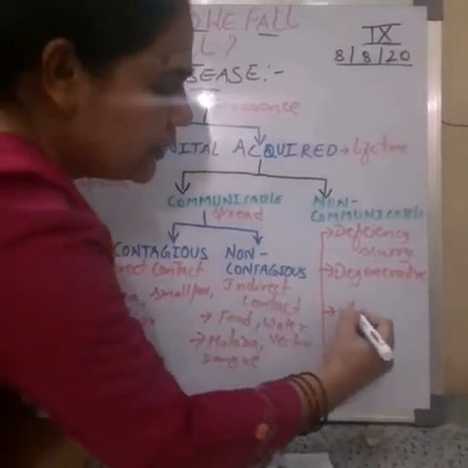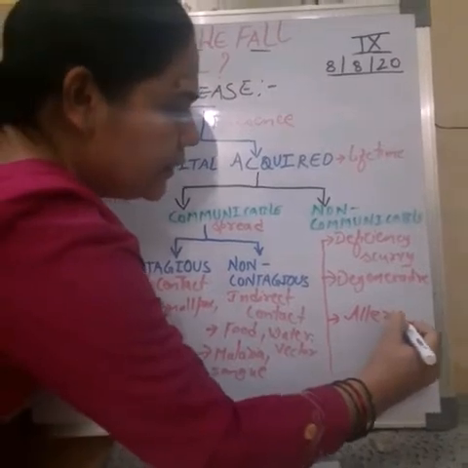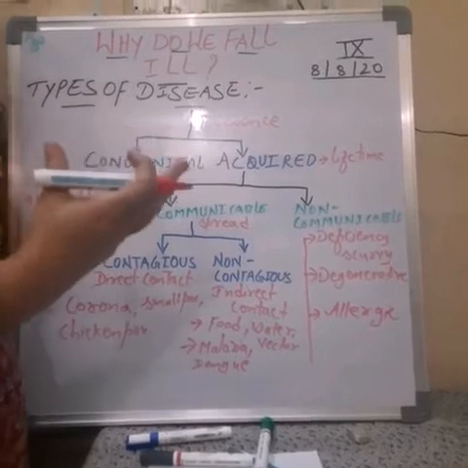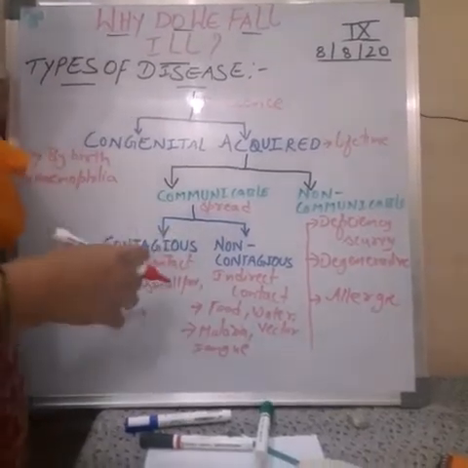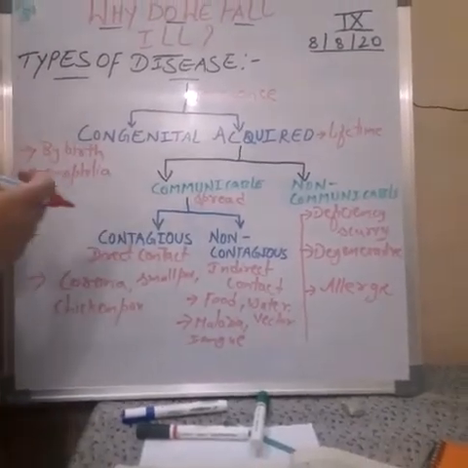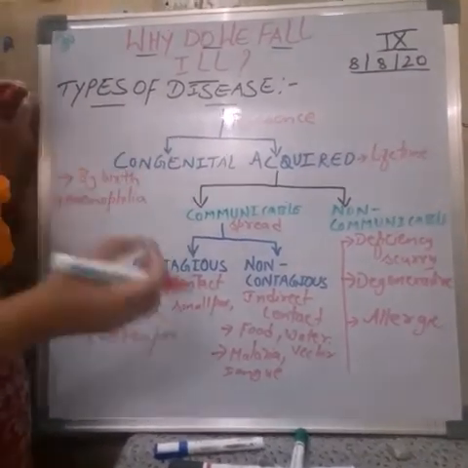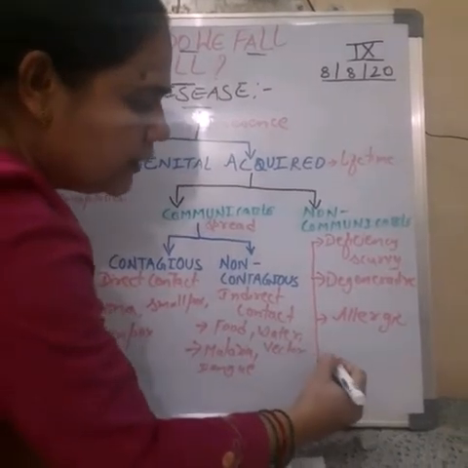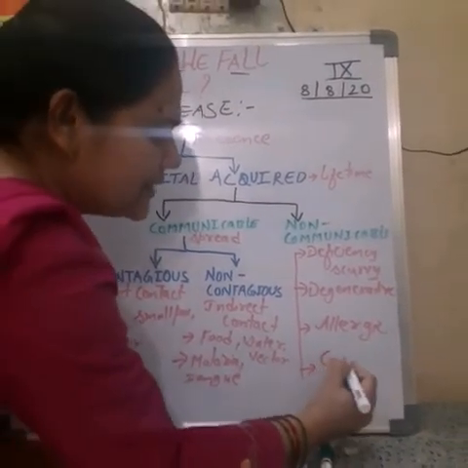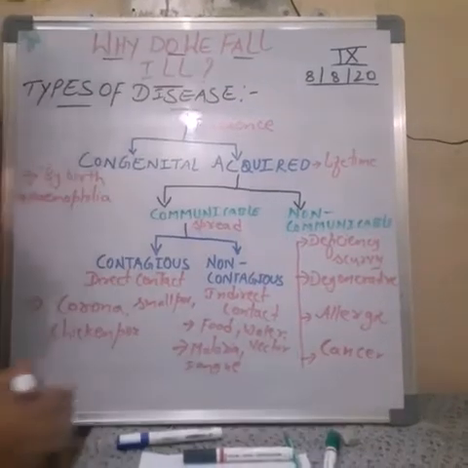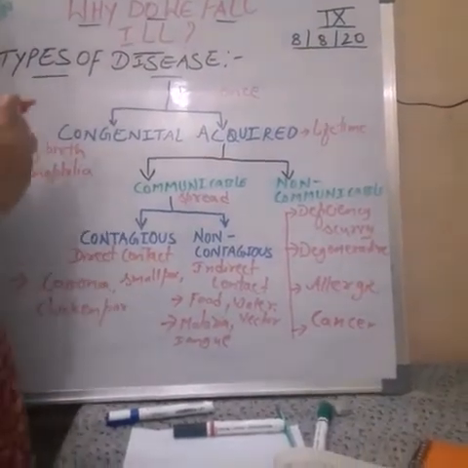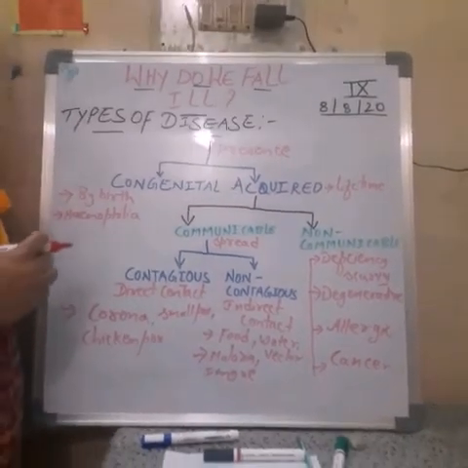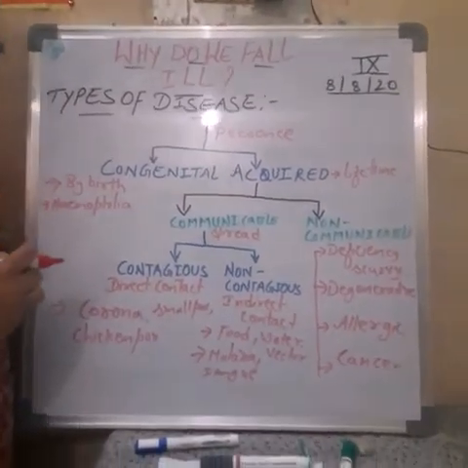Then next is what? Allergic reactions. This we are all familiar with. When some elements in nature do not suit our body, we suffer from allergy. Maybe developing rashes, itching, swelling. All these are symptoms of what? Allergic reactions. Then the last one is cancer. This name also we are all familiar with. So cancer also is due to some damage to our cells. Maybe due to some bacteria or virus. Maybe due to some harmful radiations or harmful chemicals.